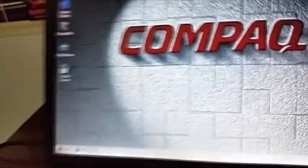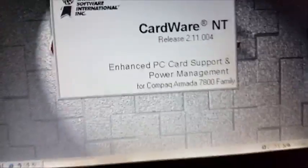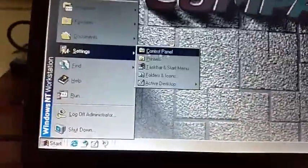So, it's quite an interesting restore disk. Obviously, like most business machines, this doesn't actually come with any software to speak of. And this just literally comes with, and then there's Cardware NT, PC card support. So obviously, there's software on this designed to make it as easy to use as Windows 95, I would say.